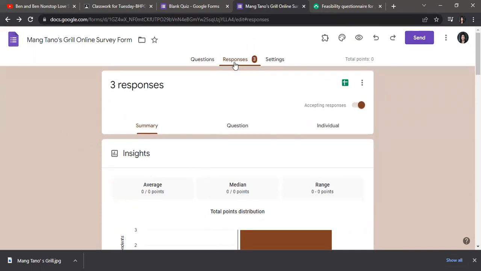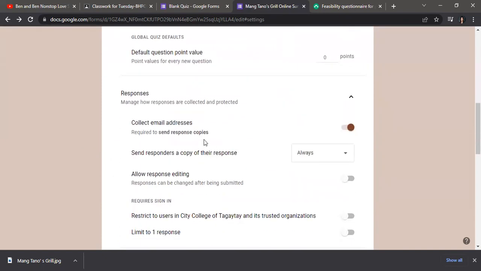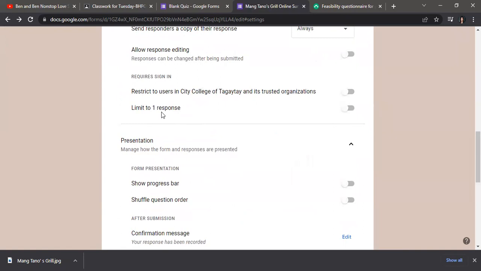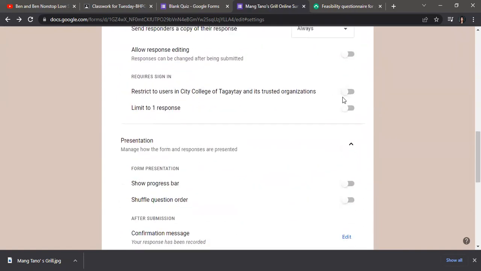Okay, so for the settings, kindly change this part. For the responses part, kindly disable the restriction to specific email addresses, for them to easily answer the survey without asking permission from you.